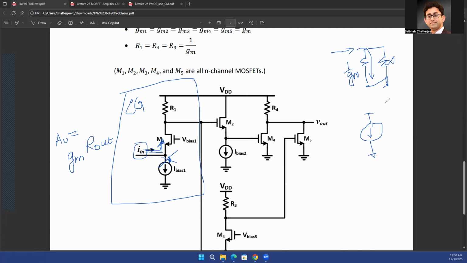Infinity. That's why the resistance is infinity, right? It's as simple as that. And if you see a voltage source, the impedance of a voltage source is 0, right? Because remember that when you do the Thevenin equivalence, you short the voltage sources and open the current sources. So why is that? Because the current source has an infinite impedance, which is an open. But that's only for independent sources.